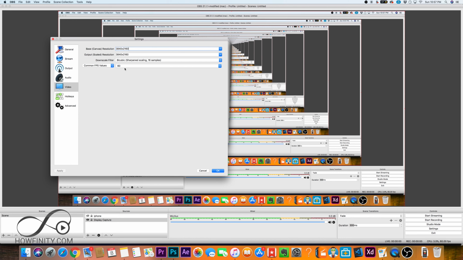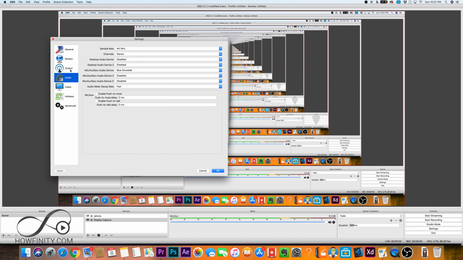For frame rate, I do 60 because it's the sharpest, most frames, but you could do 30, 24, but I recommend 60 if your computer is fast enough. Recording 60 frames per second gets you a really nice screen capture. Audio we already talked about, but basically you just want to make sure you have a nice external microphone here.